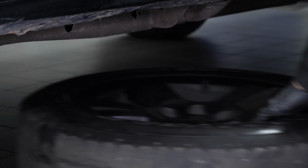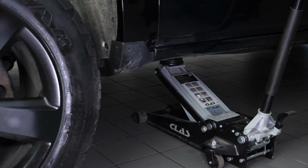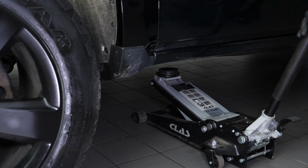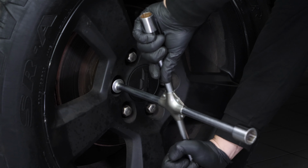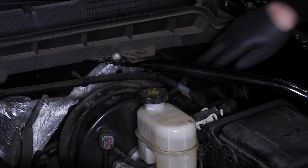Then you will be able to put the wheels back on your vehicle. Put the car back on the ground and block the wheels properly. Don't forget to screw the brake fluid cap back on before starting the car.